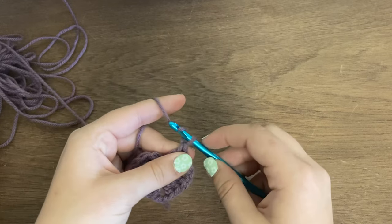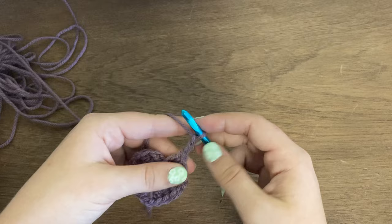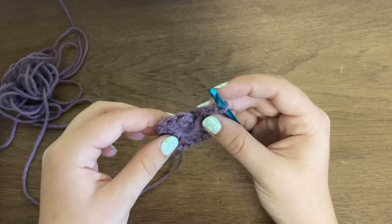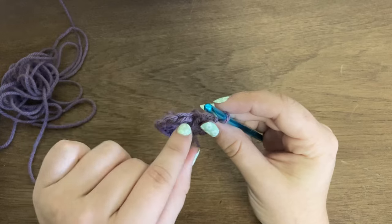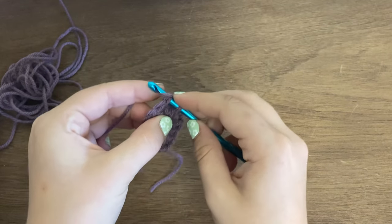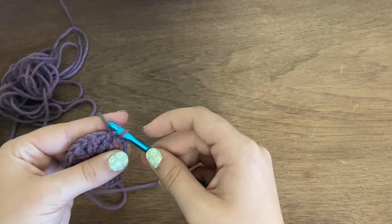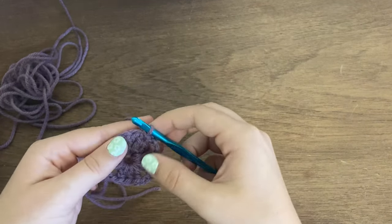So you're going to chain two like this. You can see this first chain two that we did, there's one right here and now there's one right here. You can kind of see these chains all around the outside. But we're gonna go to that second one, we put that through there, and then yarn over, bring that yarn through. So now you have two loops on here, and then you're just gonna use that same one and go through that one too, just like that.